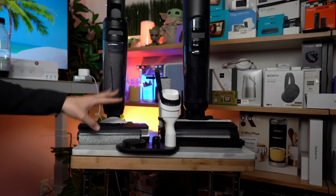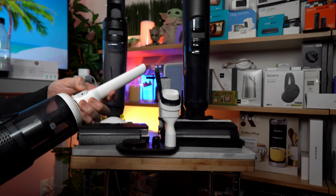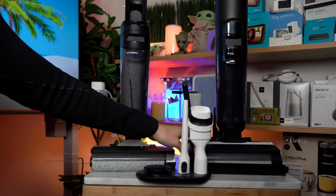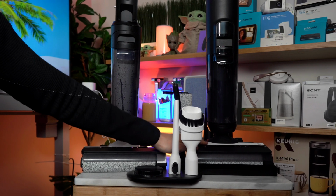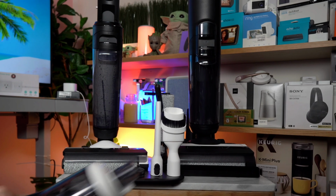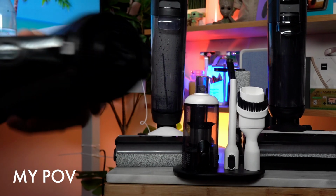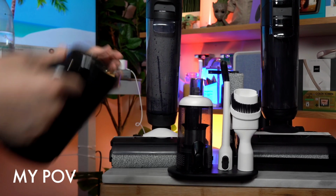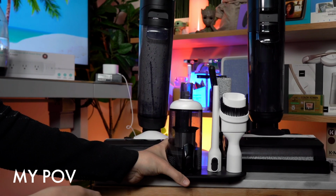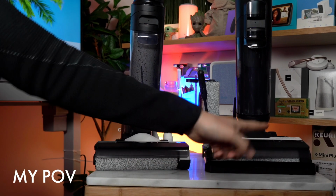But the great thing about the Tinecos is that they work so efficiently. To me, my personal favorite is the combo. Doing a lot of floor cleanup, this is going to be the better bet in my opinion, because you get that 35 minutes of runtime. So depending on your floor situation and how much square footage you have, it might be a better bet for you. But for our household, the combo is the better bet because it's so light. This is the lightest of all of the wash dry vacs, but it works, and I tested this. The combo works just as well as the regular.